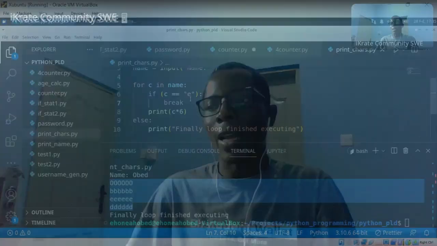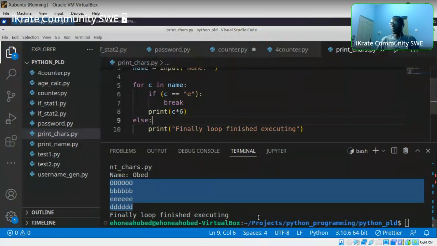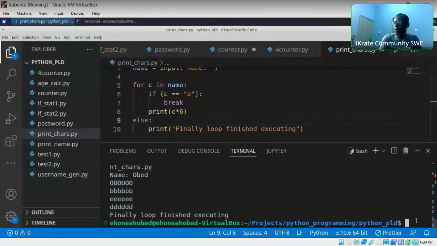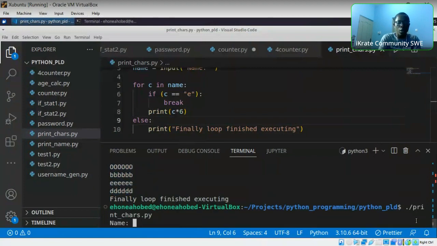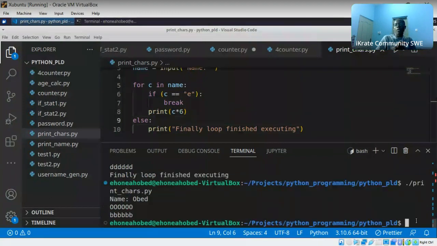Once I stop it like that, the else statement too is not going to be executed. So let's run this code and see. Say Obed. You see, it ended after B because E is the next one, and we say that you should break if it is E. So the else statement was not executed.